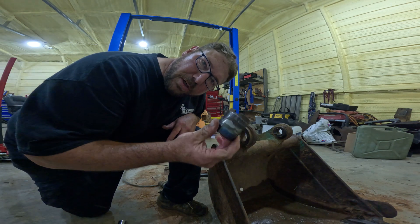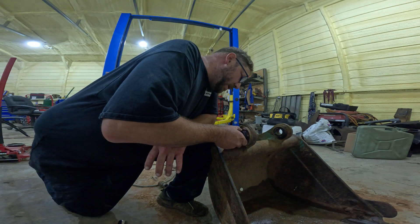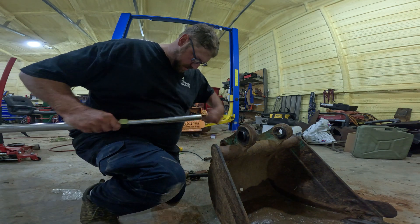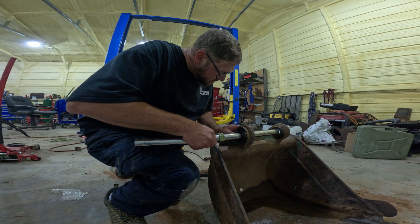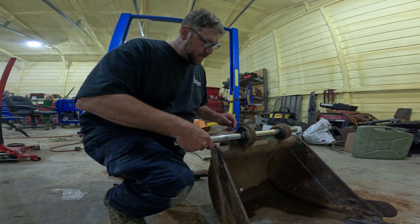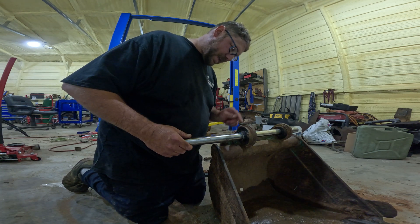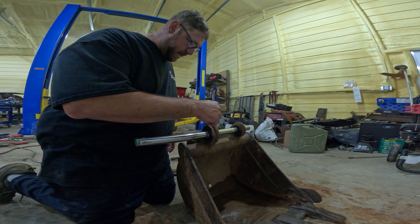Let me show you what we got. This is the first piece we welded up — it's the socket with the bushing. It goes right in here like this. We're going to center it. Here's the nut — it goes on the shaft. You stick the shaft through these and it lines up with that hole. Then your nut slips in and that keeps the pin from rotating once I weld it, keeping the pin from rotating in the bucket. Where it's going to rotate is right here in the arm of the track hoe. I'm going to leave this set up because this pin is my alignment pin, and I'm going to tack these in three or four good places, take all this out, and weld it up. That's how I plan on keeping the pin from rotating inside the bucket.